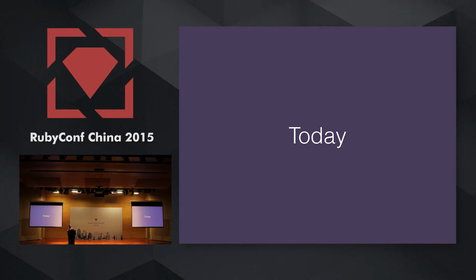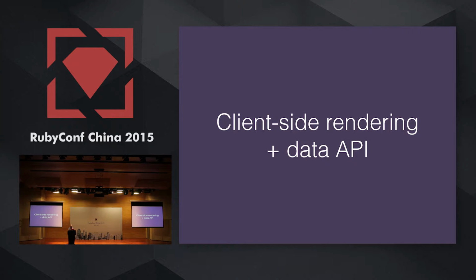Now, what's today's trend? Today's trend is client-side rendering plus data API. The user needs evolved pretty quickly in those past years, and mobile brought a new kind of users, a new way to see the web, and new problematics. Server-side rendering is pretty limiting in terms of potential. And to get rid of those limitations, we started to move rendering logic from server-side to client-side. And we focused the backend on data only. We used an API to communicate from client to server.